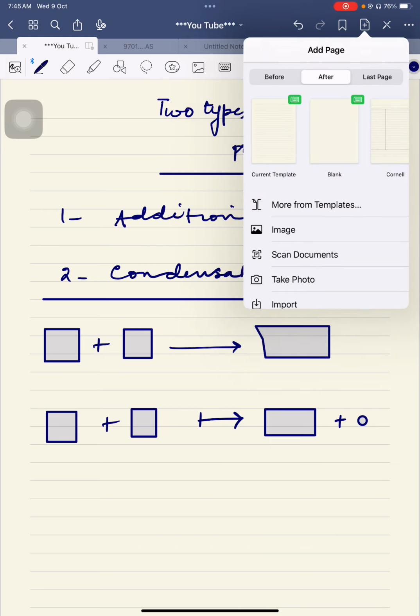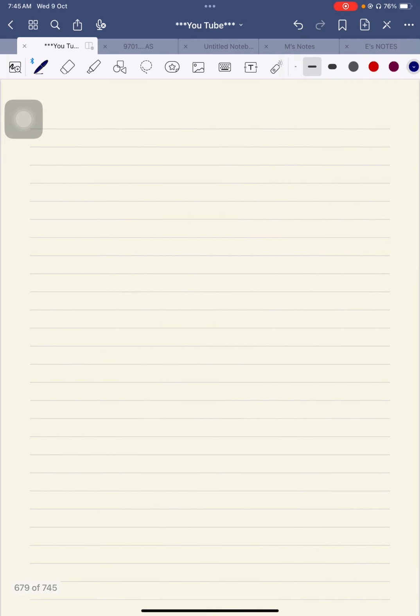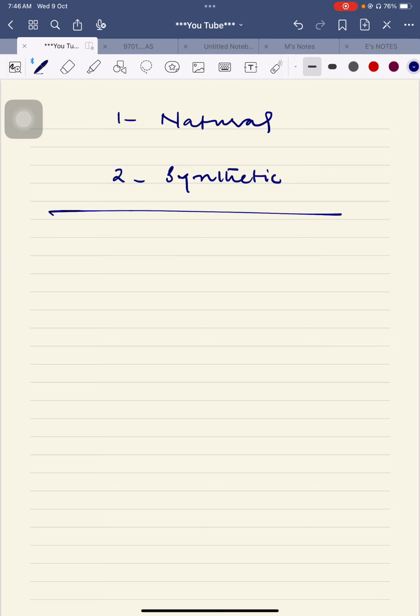Now, moving on, addition polymerization and condensation polymerization are the two general ways through which polymers are formed. Right now, I'm telling you that there are basically two different categories of polymers as well. Number one is natural polymers, and number two is synthetic polymers. Natural polymers and synthetic polymers are different from each other, but there are some specific types which are part of your syllabus, and we will stick to those parts only.